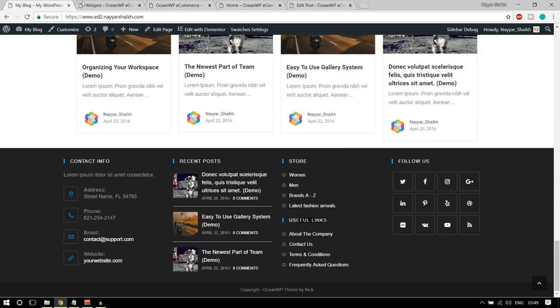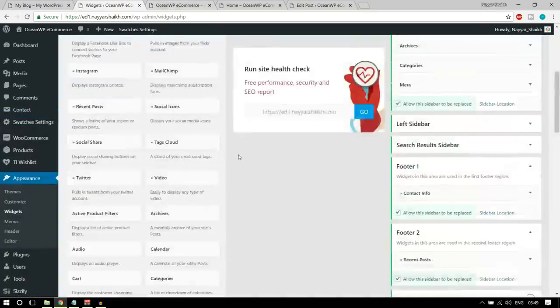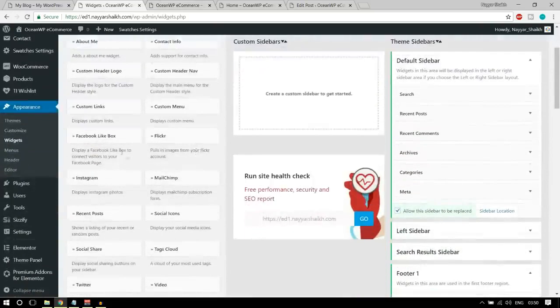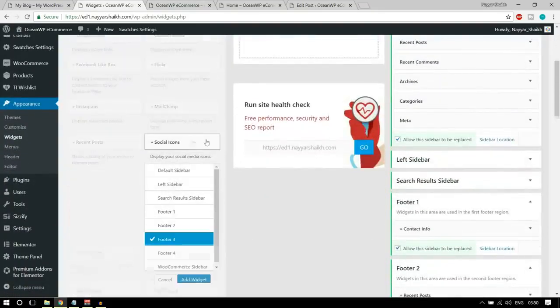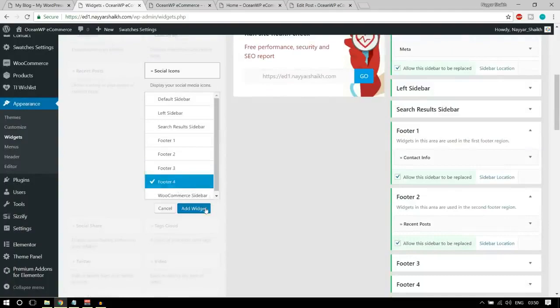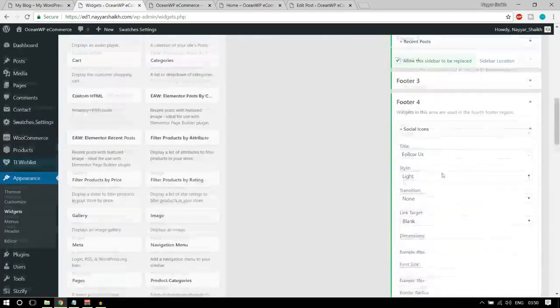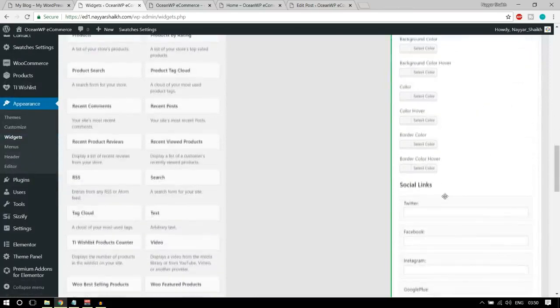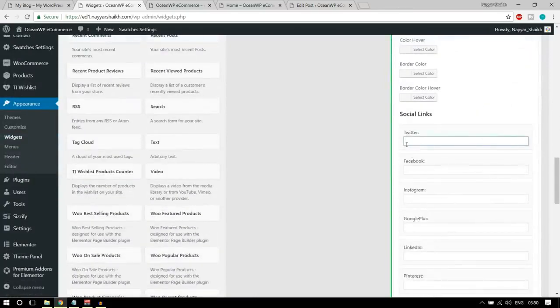Now the last thing is this follow us thing. So again we'll see something like this. I think it is called, let me see, I think it is social icon. Select social icon, select footer 4, click on add widget. And if you want, you can just simply change the title and don't do anything else. Just put in your Twitter URL, whatever your Twitter URL is, your Facebook URL, whatever it is.